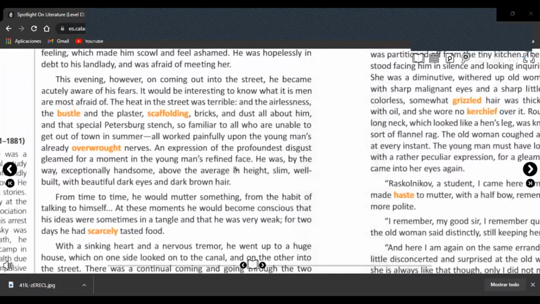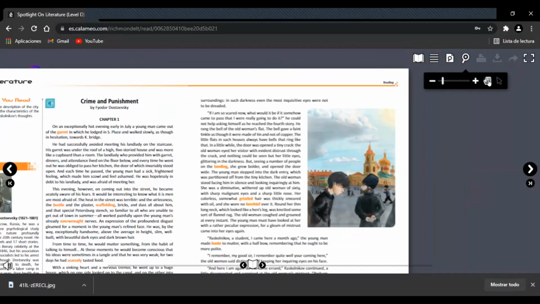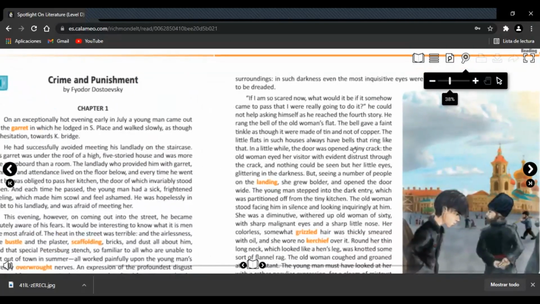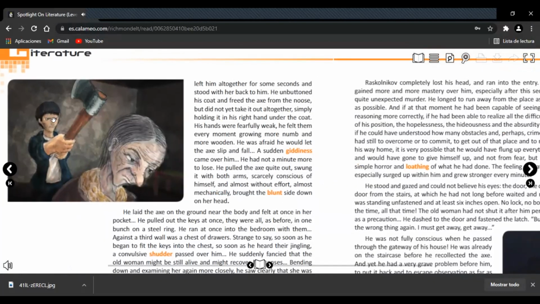Okay, so there are some exercises in your book. There you have chapter 1, chapter 6, but I want to focus on the exercises. So in the video, we could see that he hit her in the head with the edge, but the book says that he hit her with the blunt side of the axe, not with the edge.